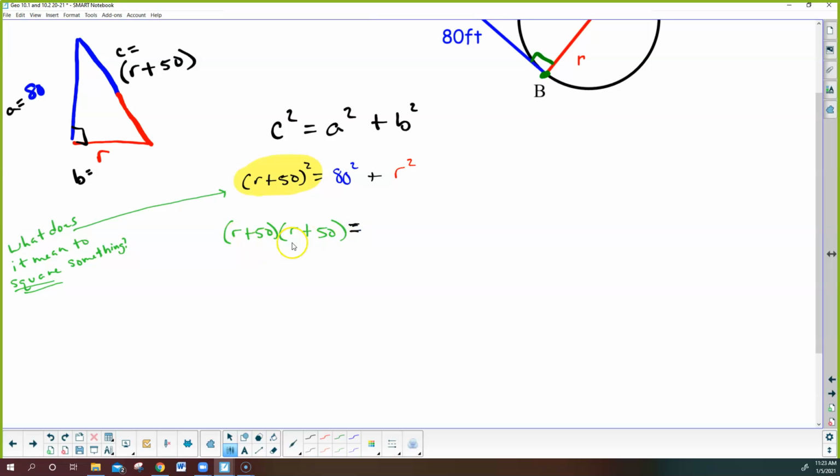All right, now we have to interpret this a little differently because I'm multiplying two binomials together. And you might remember that to multiply binomials, you FOIL. Now you can do the box method, and I'll show you that after this, but I recommend FOIL here. So we're going to take r times r. That's your first terms, and the O in FOIL is your outer terms. So r times positive 50, I like to write that as 50r. And then we have the I in FOIL, the inside terms, 50 plus r. Trust me, 50 times r is plus 50r. And then the L stands for the last terms, 50 times 50 is 2,500.